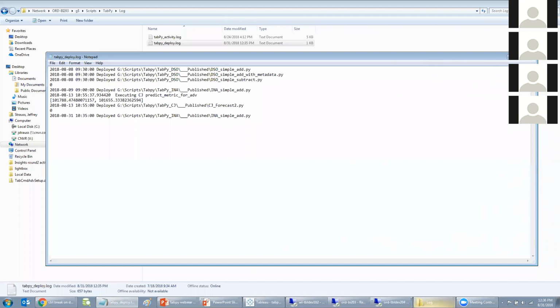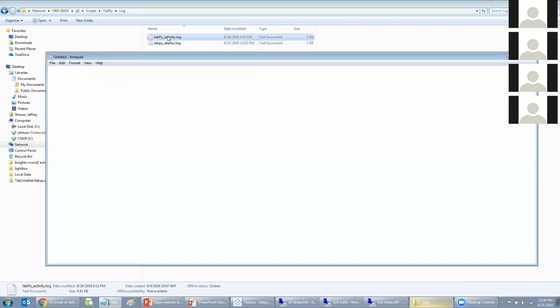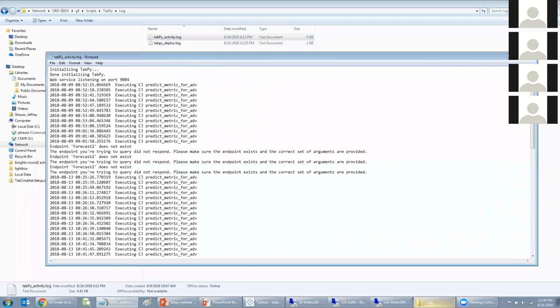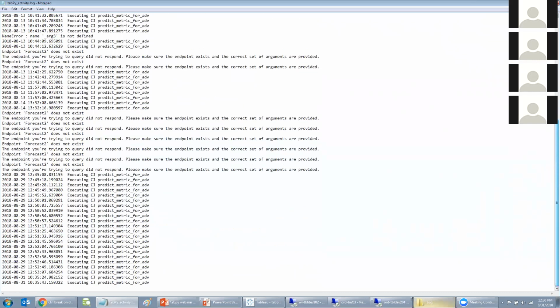But in addition to the deployment log, anybody that has questions on this, I'm about out of time, we set up an activity log as well, where any print statements that would normally go out to the console on the server itself show up here. The ones that I just executed, the print statements show up here.